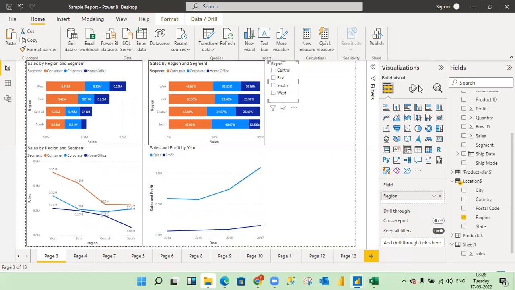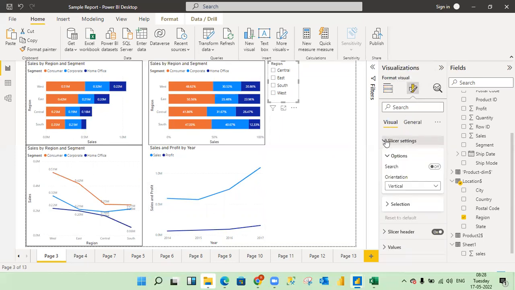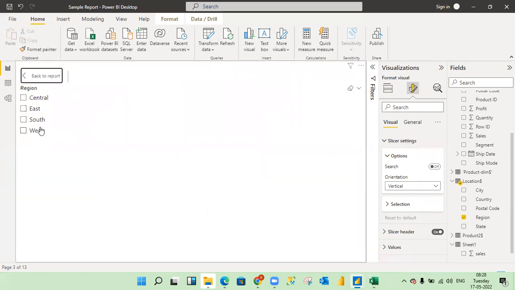Now, if you go to the formatting options here, slicer settings, search option. If you observe this, I'll put it in focus mode. You see, we don't have any search option here. If you turn on the search option, you can see that search option.